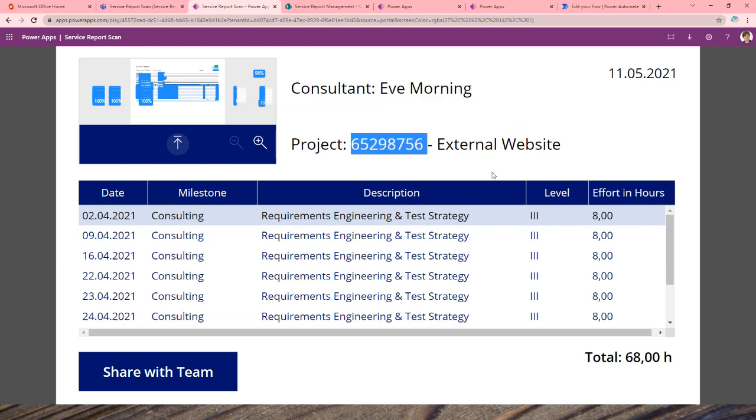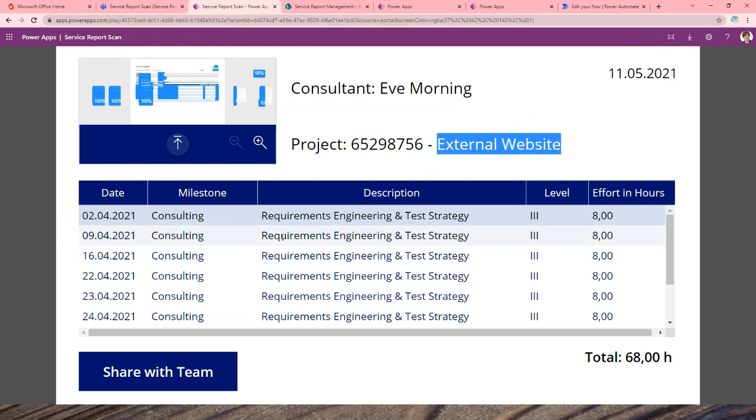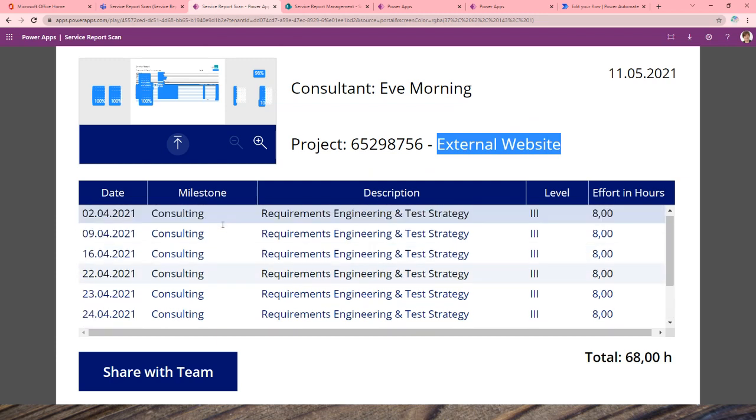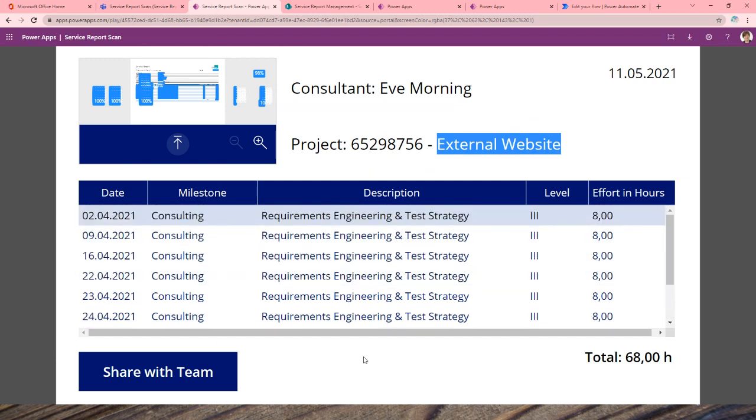I have a project with this project number and this project name. I see the creation date of my service report, and I get all the details information and the total. So I can check a little bit before I send this information to Tanya.